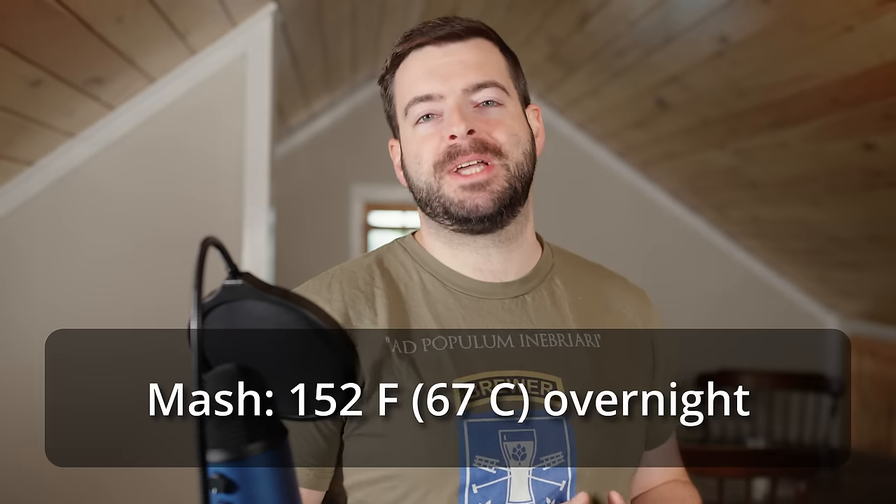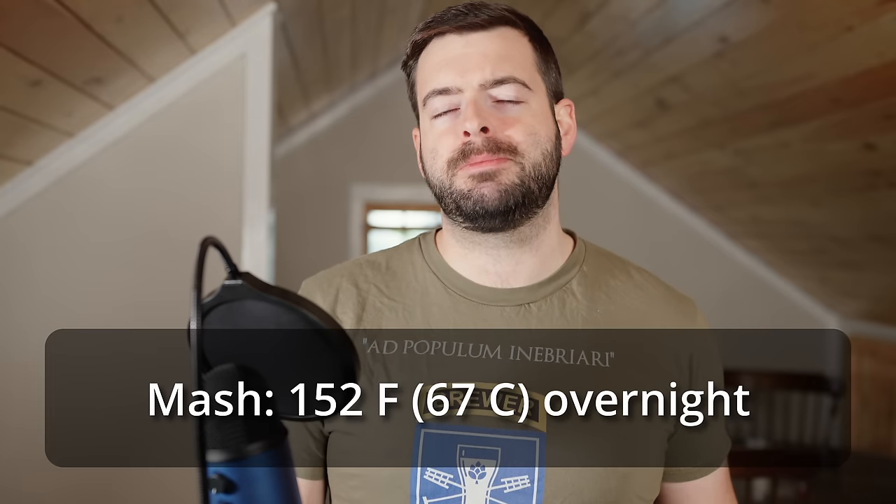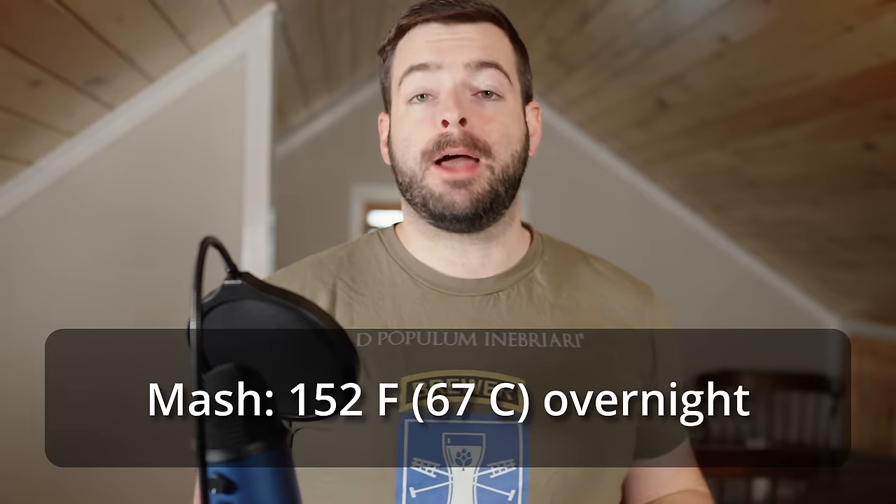For the mash on this one, I'm going to use a technique that I think will help me brew more easily while simultaneously taking care of a child — and that is the overnight mash. We're going to be overnight mashing at 152 degrees. Sometimes you can get higher efficiency and a lower final gravity than expected, especially if your wort temperature falls off. Because I have a recirculating electric system, I know I can maintain a steady 152 degrees the entire time. I'm going to mash in tonight around 10 or 11 o'clock, let it sit overnight at temperature, and then tomorrow morning around 9 or 10, I'll come downstairs and continue the brew day. I'm really excited to get this beer going.